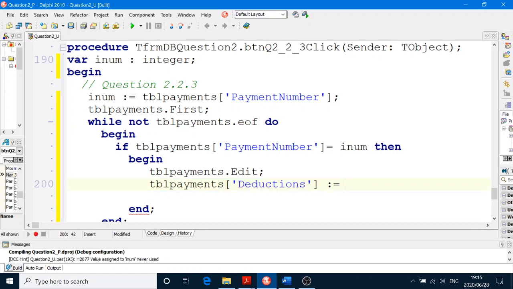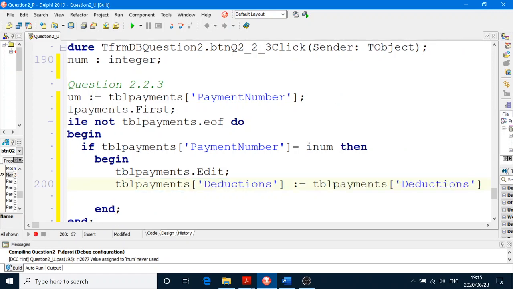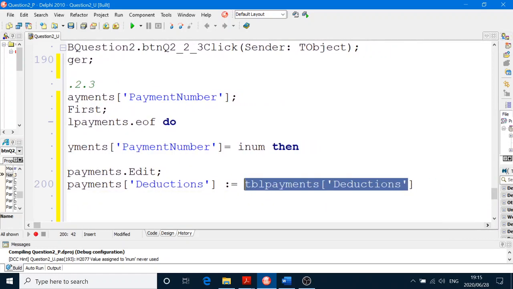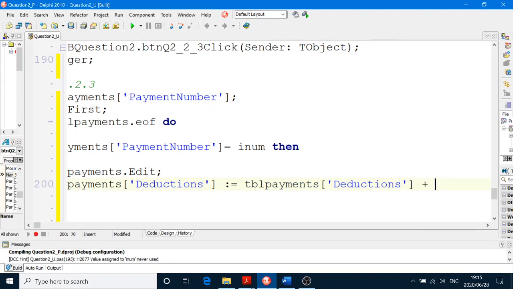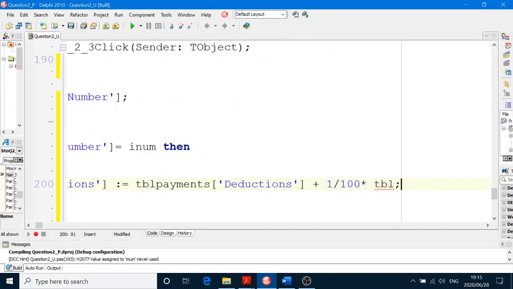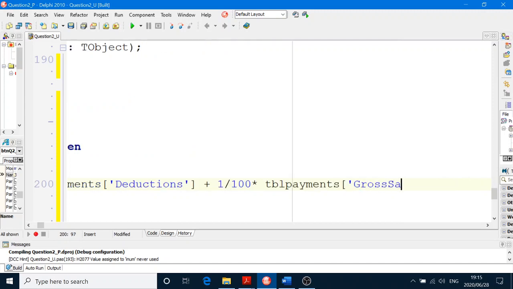We're going to say the new TBL payments deductions will be equal to the old TBL payments deductions field, and add to that 1 divided by 100 times TBL payments, square brackets, gross salary, inverted commas.